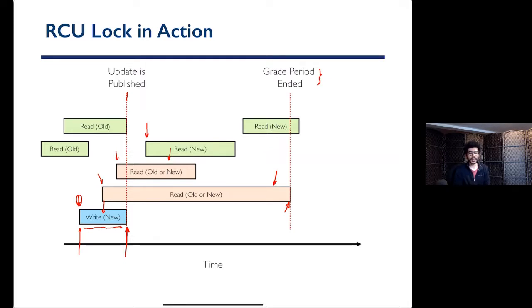So at this point, we need garbage collection. There is not going to be any thread that needs the old data, because everybody that comes after this publication is going to see the new data. And these guys that started before the publication, the last one of them is done. So I don't need the old data anymore. So I can garbage collect the old data. We're going to delete the old data, and everything after this is definitely going to read the new data.